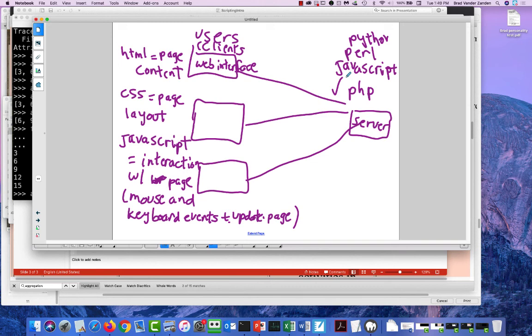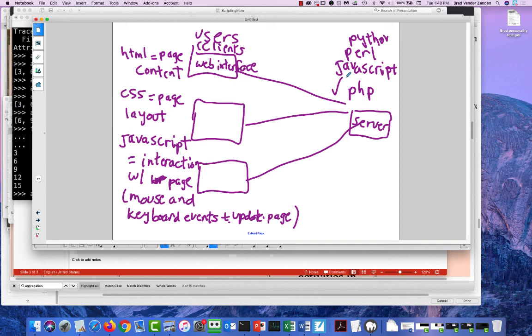I teach number 1. Okay? I always get comments, Dr. Van der Zanden's so old, he still teaches PHP. And I think back, yeah, that's because PHP is still number 1. We don't teach number 3 until it becomes number 1. PHP is still the most commonly used server-side scripting language. JavaScript is still the most commonly used client-side scripting language. So we teach what is the most common.